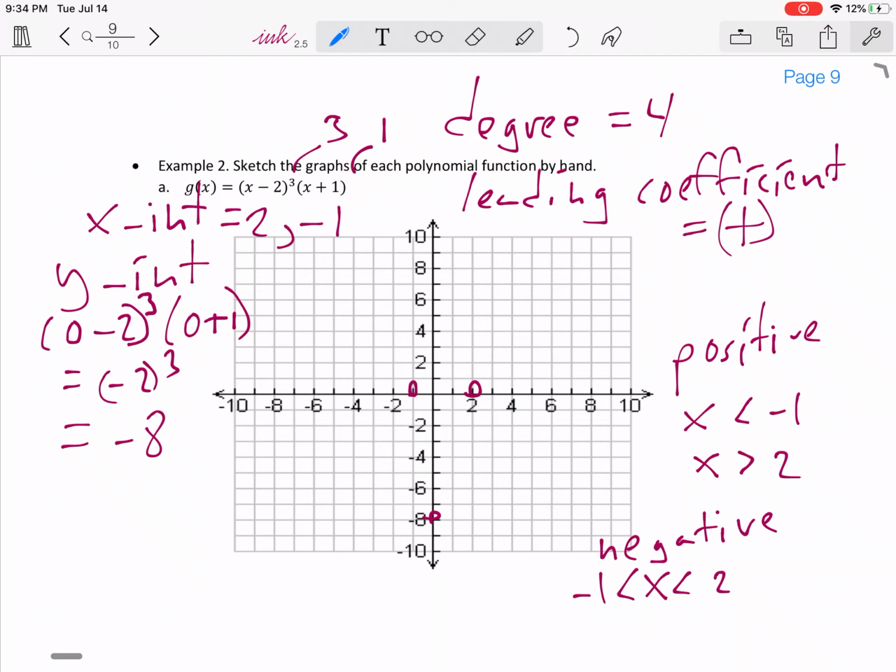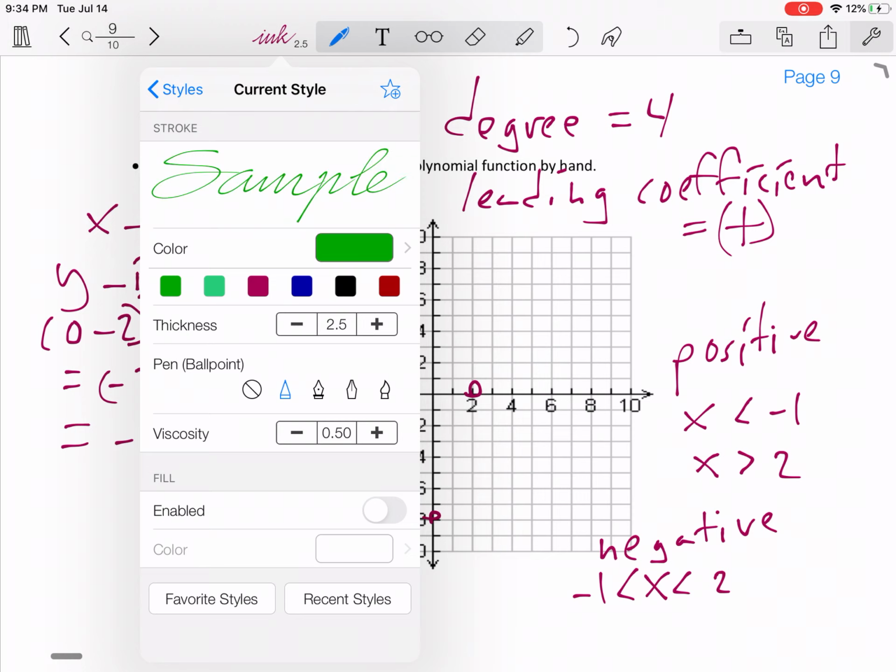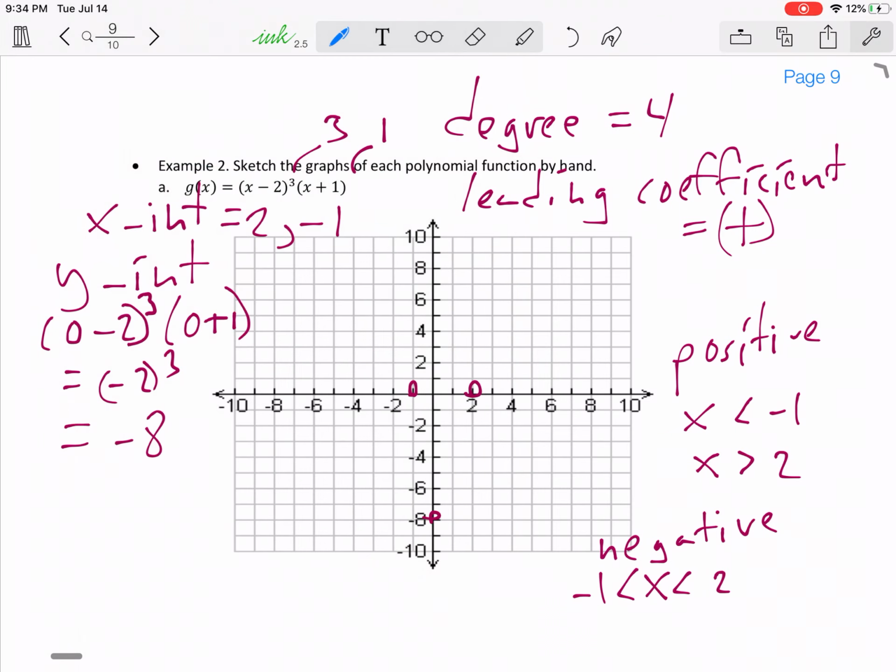Now, the other thing I can look at is that both of the multiplicities here are odd. What that tells you is there's not going to be any turning points in the function. The cube one corresponds to the 2, and I'll show you how to put that cube part in there. So let's draw this out now. Basically, we're just passing through. This part is just passing through. And now watch what happens when I get to 2.